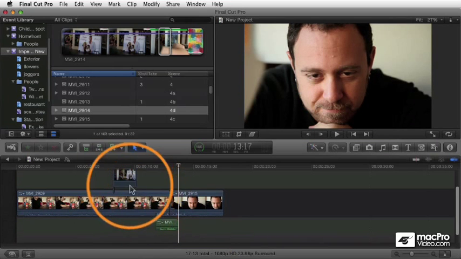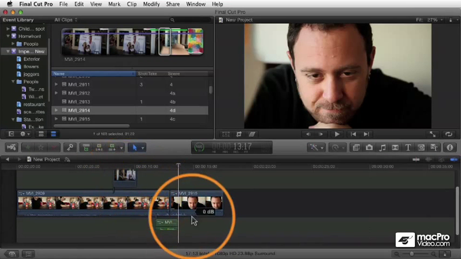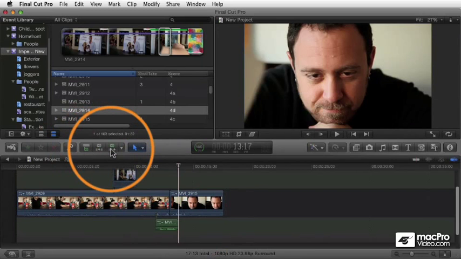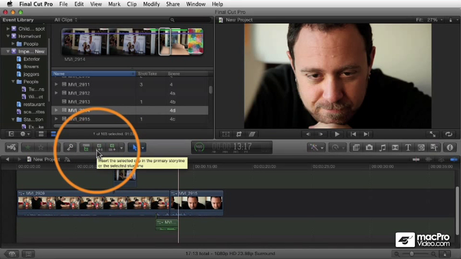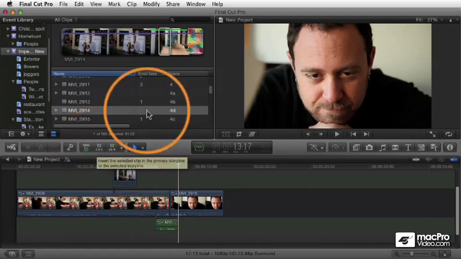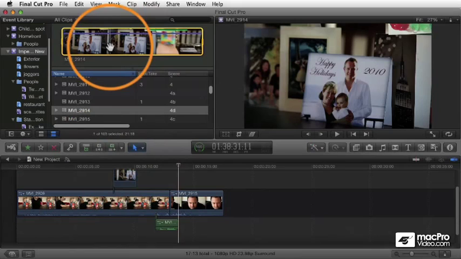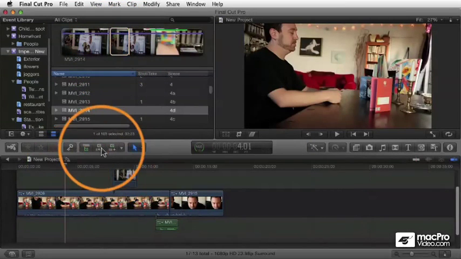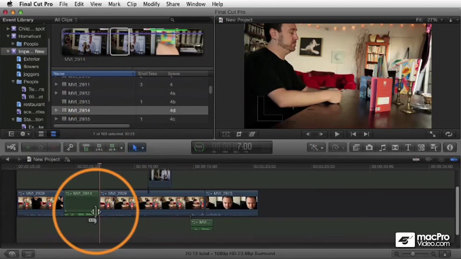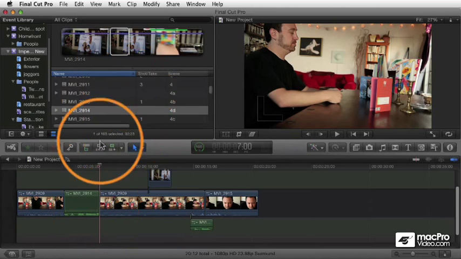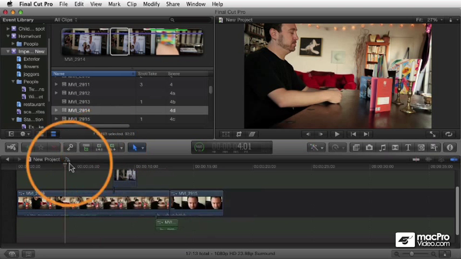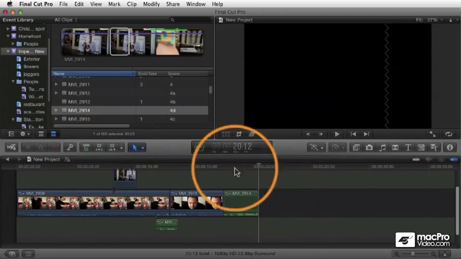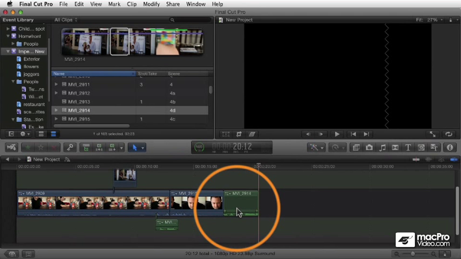In those cases, I showed you with the overwrite and the connect edit and how they were both affected by the audio only or video only settings. You can, of course, also do an append or an insert. Just for example, if I select another section here and I go back earlier in time and I'm now on audio only and I do insert, the selected clip is going to be inserted into my primary storyline. Just the audio track will be inserted. I'm going to undo and do the same thing and press append, and you'll see that that same information is applied to the end. And so finally, I'm just going to undo, because we don't actually want that.